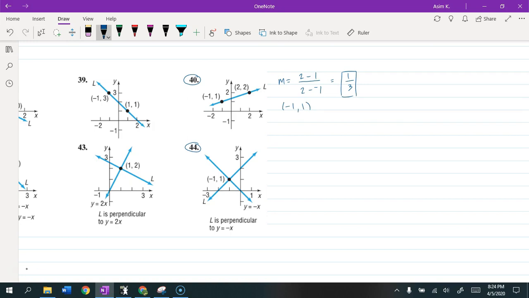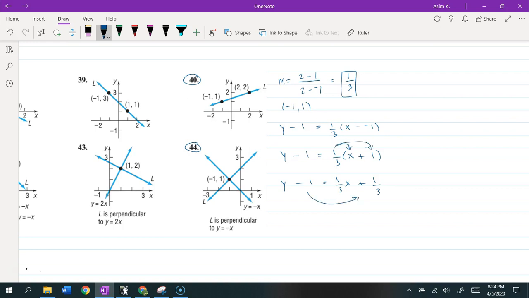And the way that you work with this, and the most common way to work with it, I know different people have different techniques, is to put this into point slope form. Yes, you could have chosen the other point as well. We just simply decided to choose the point that you're looking at. So you'll have y minus 1 is equal to 1/3 (x plus 1), like that. And then y minus 1 is equal to 1/3 times x plus 1/3 times 1. So in other words, you distribute that right there.